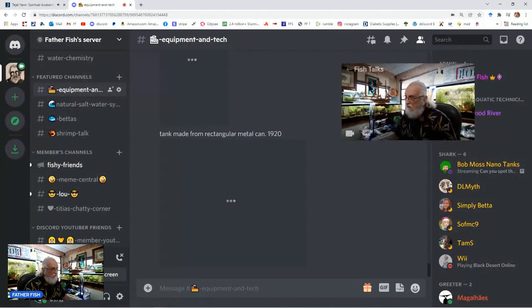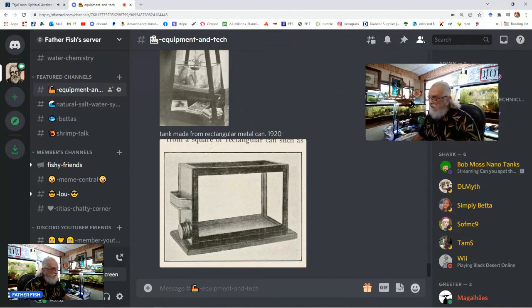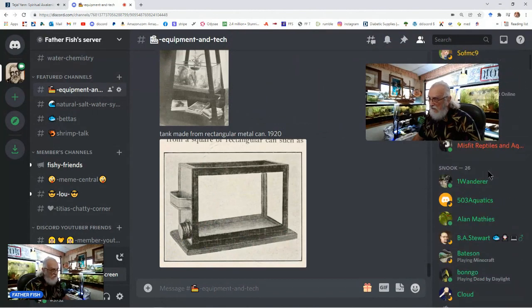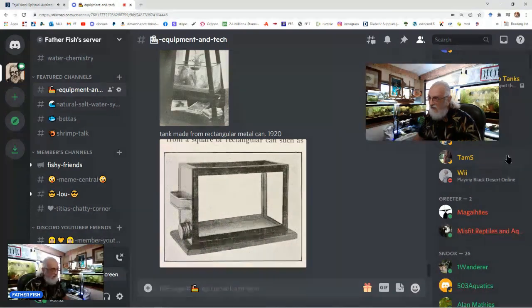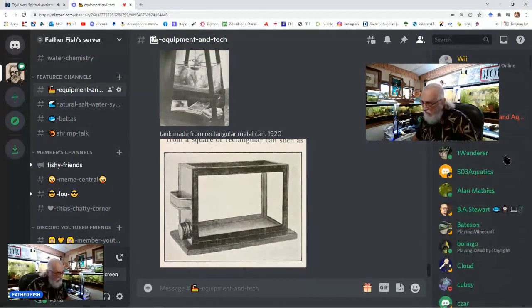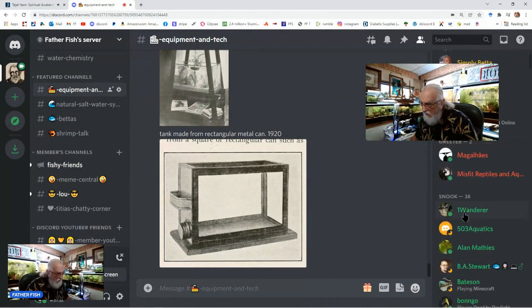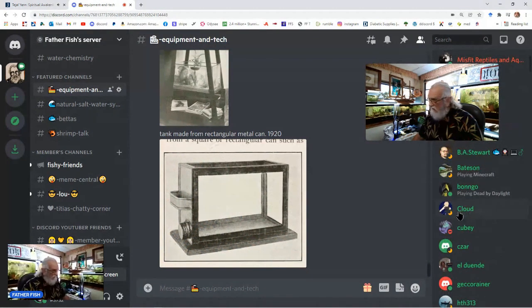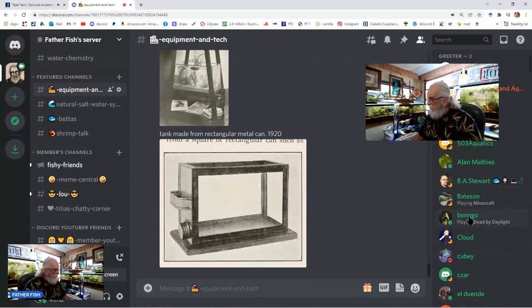Over on the right. Now, as I do that, my picture stays on it. I can't do this because it's hiding. Okay, when you first come on, you're assigned the color green, which is snook. So you'll be turned green right away. That allows you to post links and videos and to get in all of the channels and take advantage of all of the resources here.